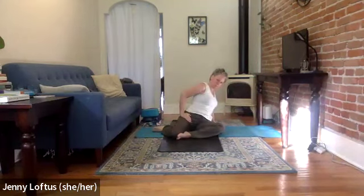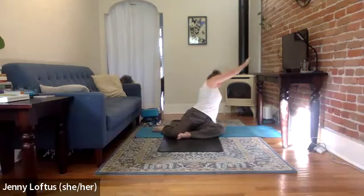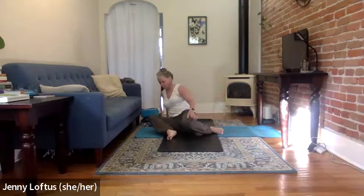Imagine you can even take a moment to drop some weight into that hip. Maybe place your hand on the hip to sink it down. And then extend and reach open through your side body. And if it's available, put your hand on the ground and turn toward the ground and lower yourself down. And then come on up and let's turn your legs the other way.